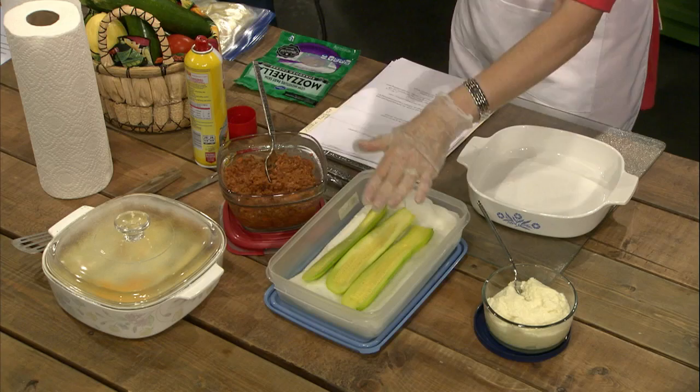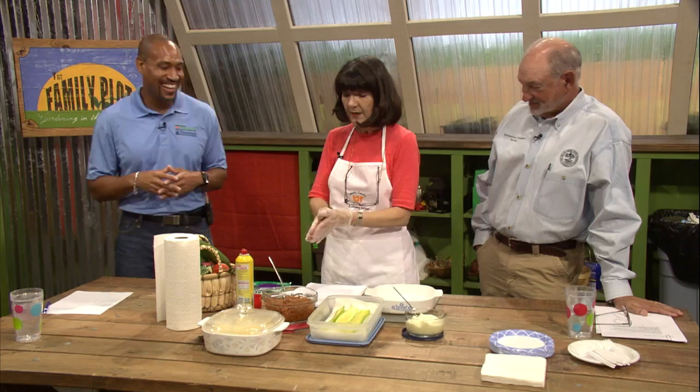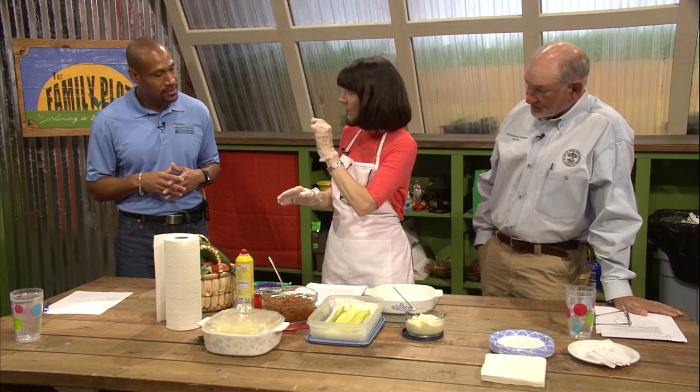So we had our 2 medium zucchini, and I used 1 pound of ground beef, although the recipe called for just 1/2 pound. So you go ahead and brown your ground beef with about 1/4 cup of chopped onion. Oh, it just smells so good as this is cooking. And then you add 2 small tomatoes, 1 can of tomato paste, basil, thyme, and oregano. Rather than have you all watch me, I just went ahead, trust me, I did this ahead of time. And you cook that down for about 10 minutes with just 1/4 cup of water. The reason for this is because your zucchini makes so much water, that's all the water you need.